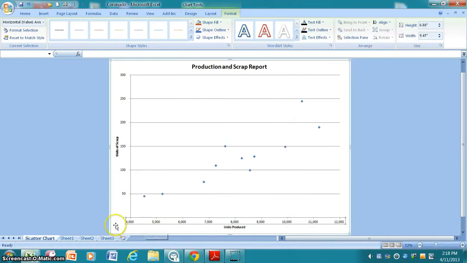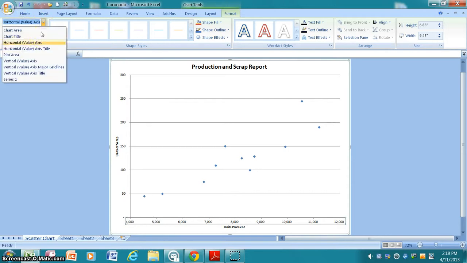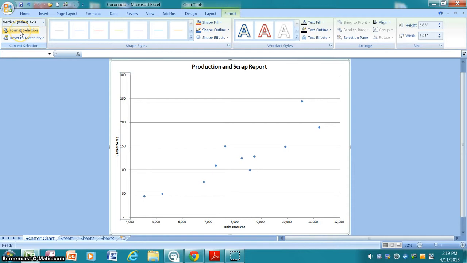And you can see now, if you were giving a presentation on this, you may say something to the effect of, notice that I started the x-axis or the horizontal axis at 4,000 in displaying this data. Now we're going to make some additional changes to the vertical axis. So this time we will select the vertical value axis, and once again we want to format it.